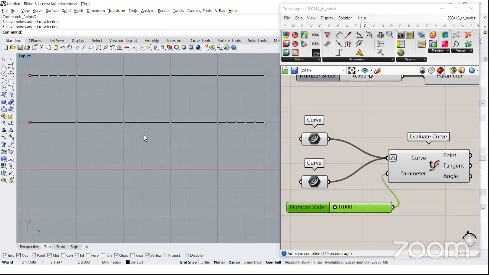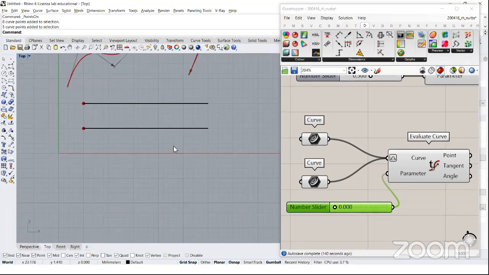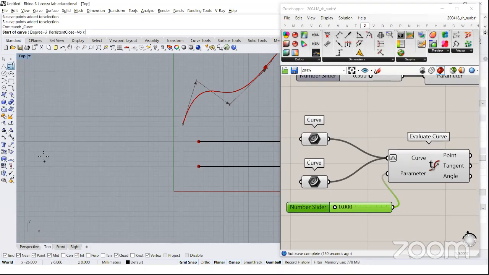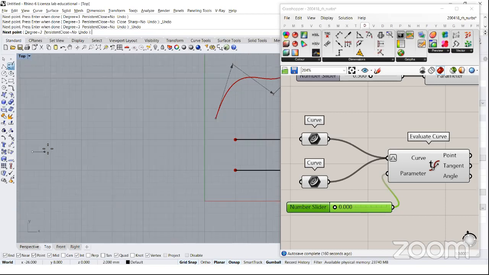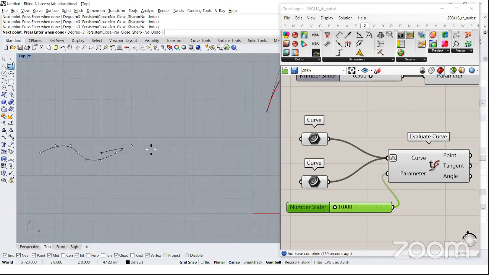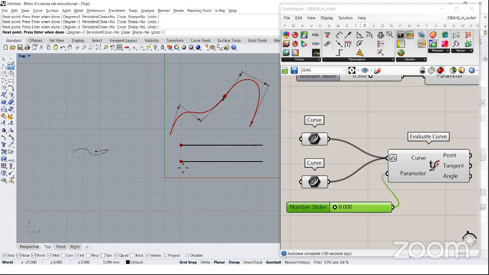So for example, if I do something completely different, like create some curve like this with many control points in this area, and then fewer control points here, like this.